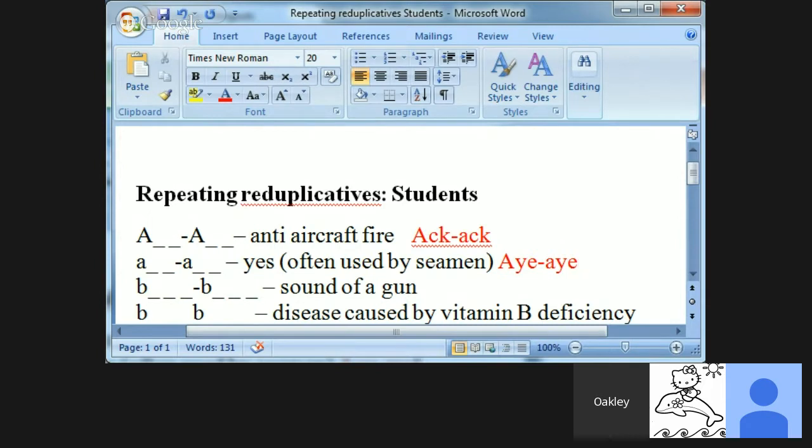Okay. Now, most of these I'm going to have you guys try to use the word in a sentence. In this particular word, it's really hard to use in a sentence other than a quote, like dialogue. The sailor said, "Aye, aye, sir." Basically, this is something that's really only spoken, or it could be written, but probably with quotation marks, because this is very much a spoken word. Aye, aye. Absolutely. Very good, Heidi. You got one.